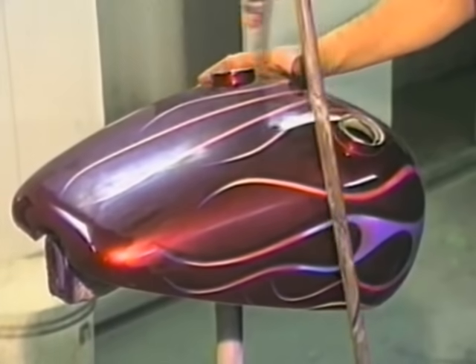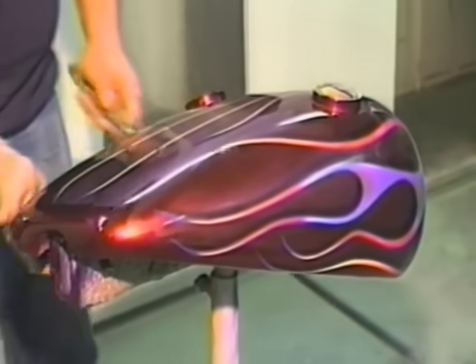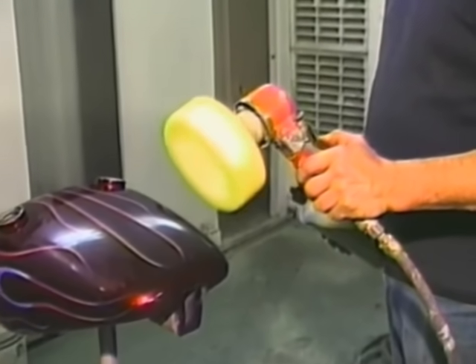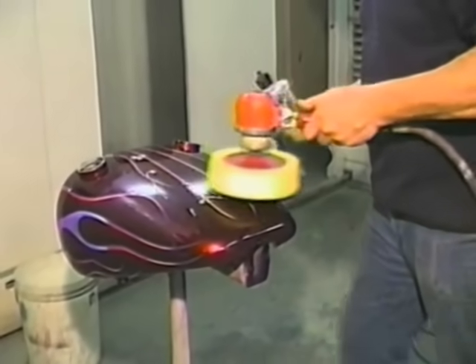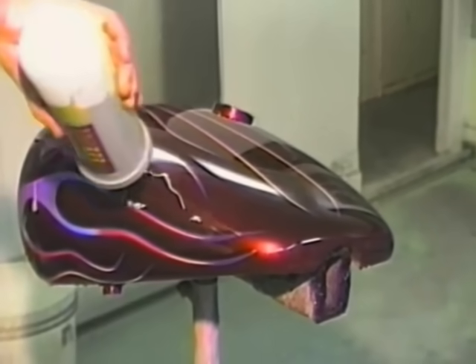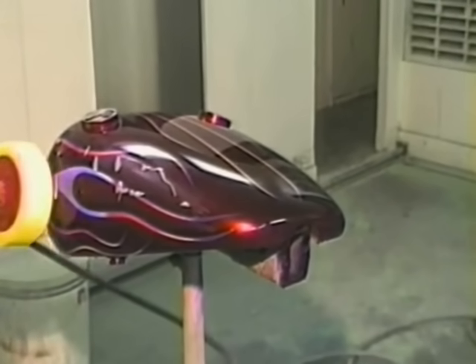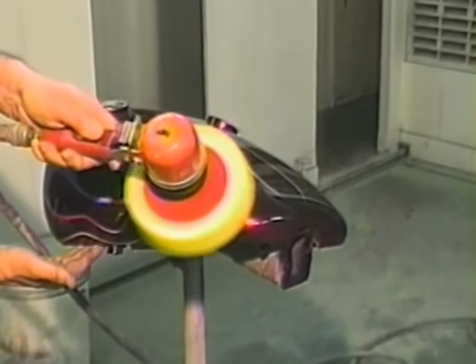Then we bring out the buffer to make it perfect — this eliminates any dirt nibs and makes the job perfect. We blow the water off and get our little foam pad — McGuire's makes a foam pad that works in a DA sander, others may have comparable products. Just take your DA sanding pad off and replace it with a buffing pad, use some compound recommended for the foam pad, and with light pressure spend some time back and forth. Put the polish material down so it doesn't come unglued. You may have to buff a couple of times to get the 2000-grit scratches out, but the tank will come up just like glass — no dirt nibs, no imperfections from the gun pattern. It's absolutely perfect.